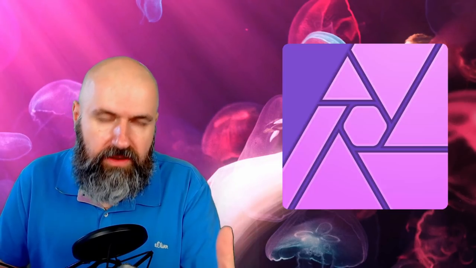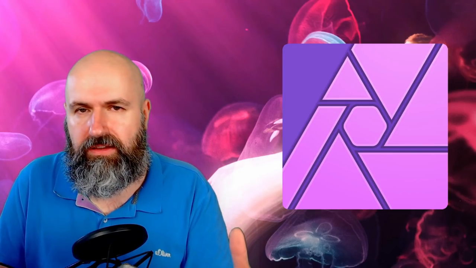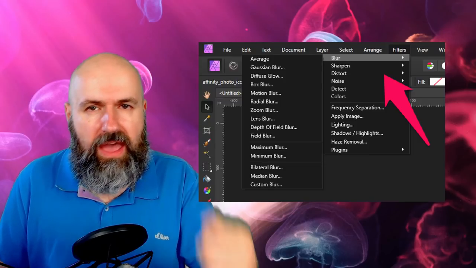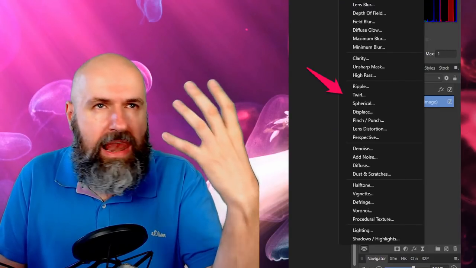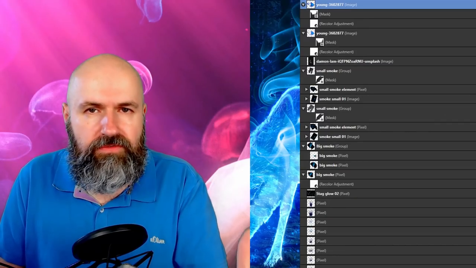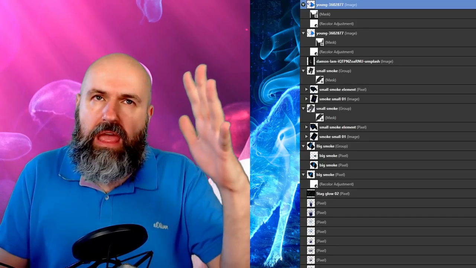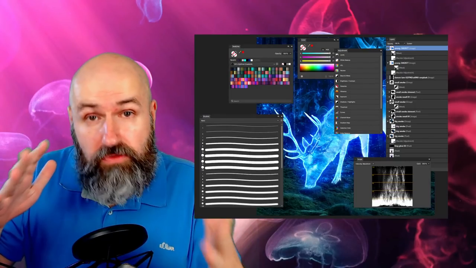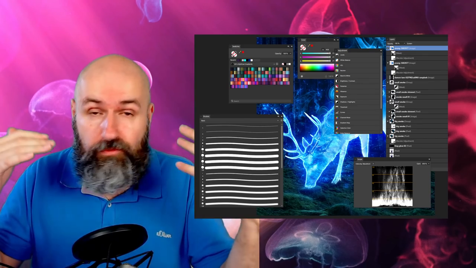Let's go to the next category, which is editing. And of course, what can I say? Affinity Photo probably takes the crown here because you can do everything with Affinity Photo. You have effects, you have adjustments, you have live effects, you have layers. You can do a ton of different things. You even have vectors and masks and shapes, and there is so many things you can do with that. It's basically the Swiss Army knife of photo editing.